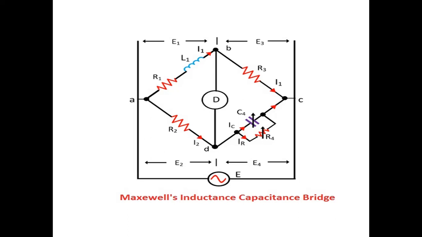While drawing the phasor diagram, we will consider that the bridge is under balance condition. That is, the voltage E1 will be equal to E3 and the voltage E3 will be equal to E4. We will consider one arm at a time and gradually complete the whole phasor diagram.